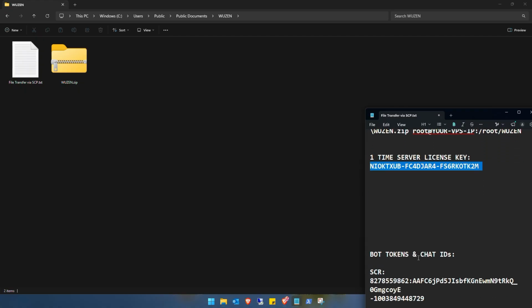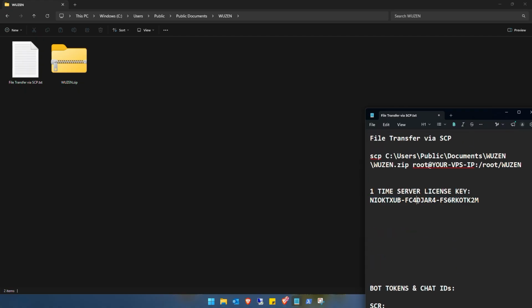So the next thing on your Windows machine: this tutorial is especially for Windows machine users, because in most of the use cases it has been found that people use Windows over Linux or anything like that. So let's move on to how to transfer this wuzen.zip file to your server without accessing any public domains, or if you don't want to pass on these crucial files to those public domains. So we have this SCP. This is a method to transfer from any machine to a VPS.